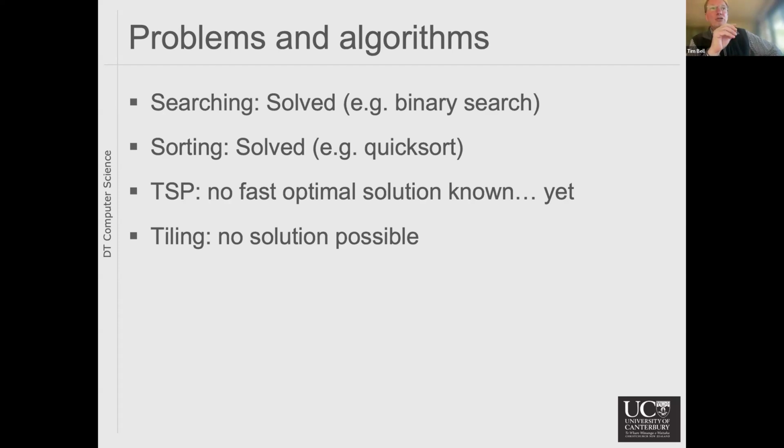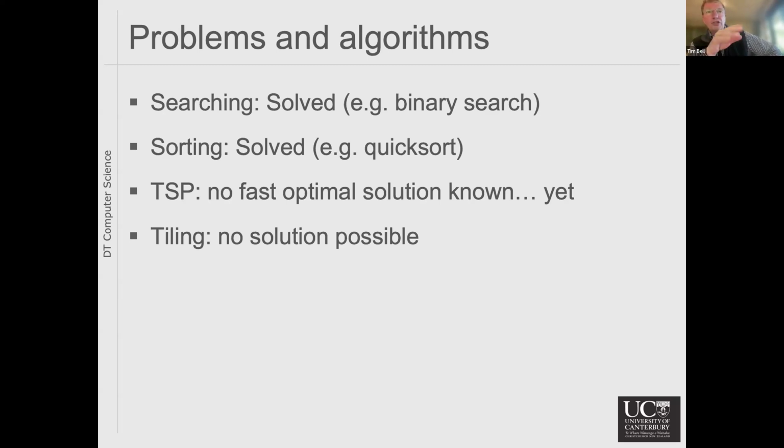Right, another problem we'll look at: the traveling salesperson problem, having to drop off lots of parcels, like a courier van or something like that. What's the shortest route to drop off, say, 20 parcels? Nobody knows the fastest way of doing that. We've been searching for decades to find good algorithms. Nobody has found one that will finish in a reasonable amount of time. And so then we have to work out how do we deal with that. And basically we make do with algorithms that are almost correct. Probably not the best way. We're probably wasting some petrol or fuel dropping off parcels, but we've got to get them dropped off. We're not going to let the computer think about it for a year or two.